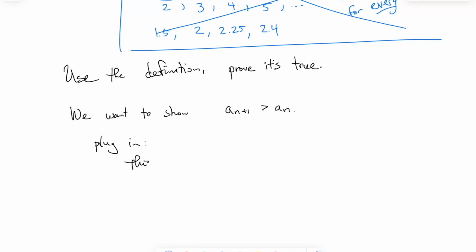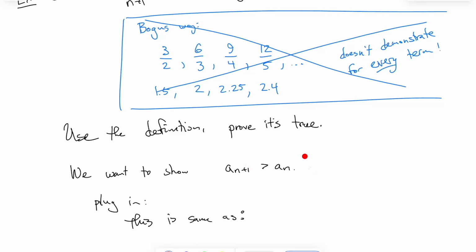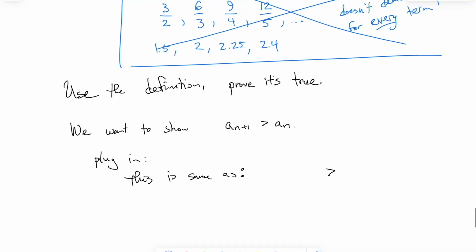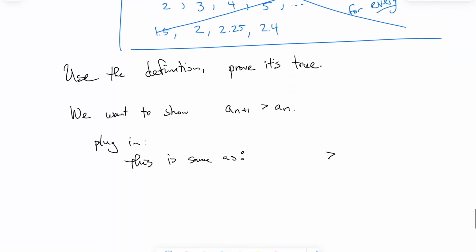This is the same as, all right, and here is the step which gets it all started. I'm going to write down this inequality again. On the right side, I see just a_n. So it's like something greater than, and if you recall, a_n is 3n over n plus 1. So I'm going to put a_n over here.